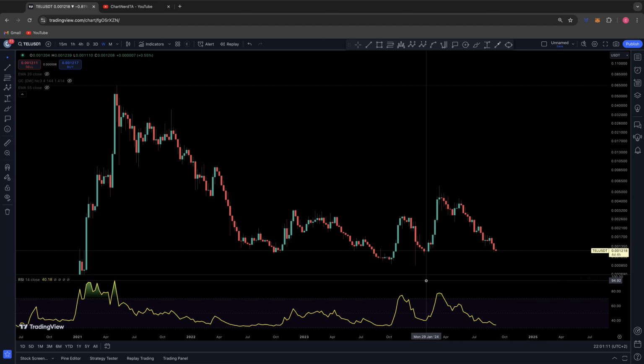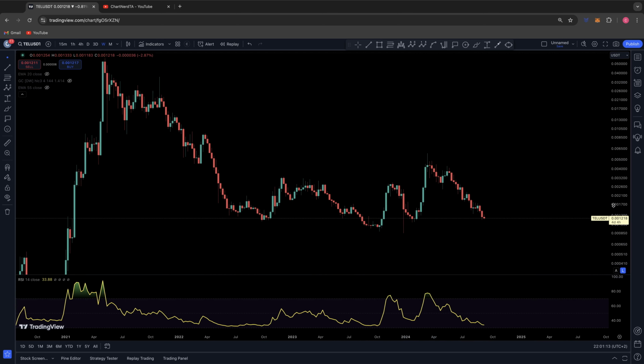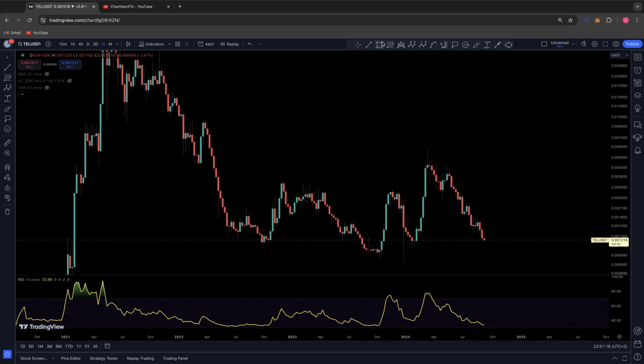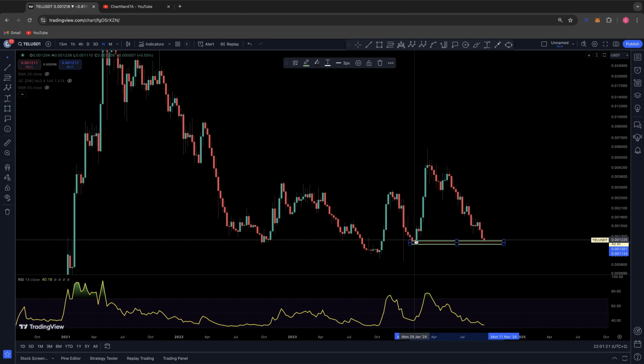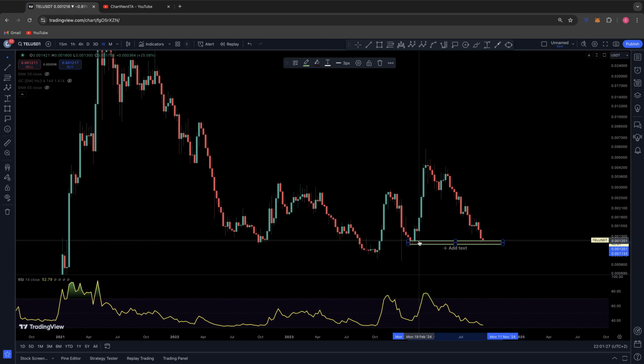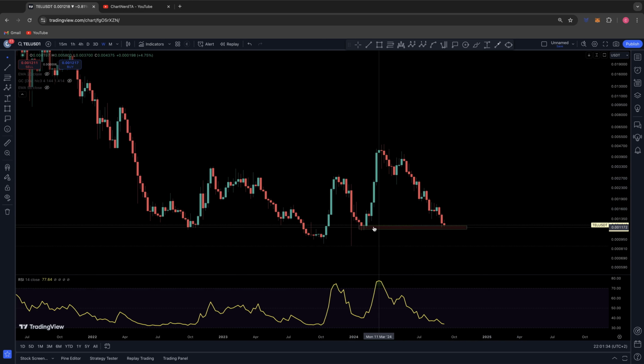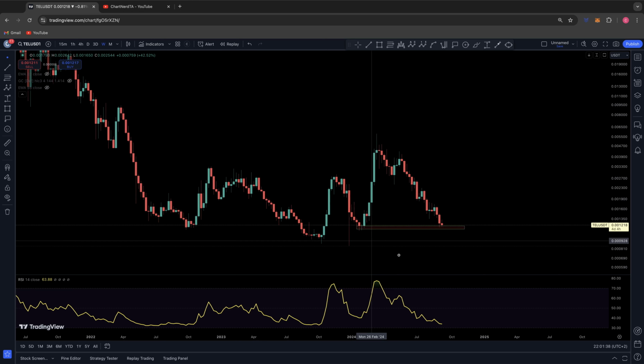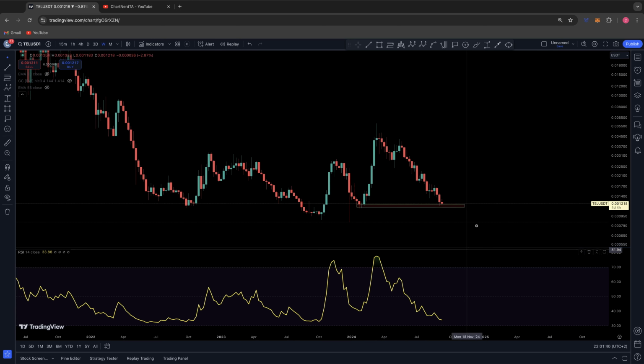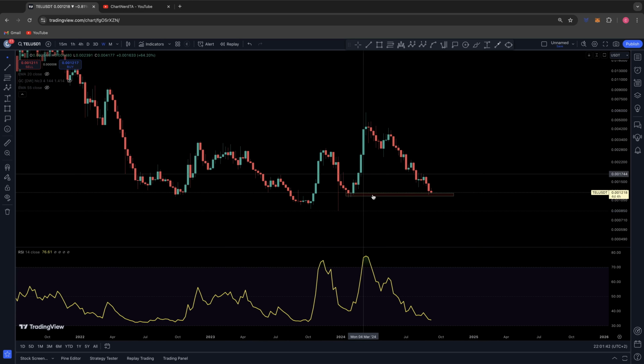If I analyze a little bit closely here, just before getting into the RSI, we are currently holding a key level of support at the moment on this previous low here from January of 2024 at 0.0012. So if we can hold out here for TEL coin at this 0.0012 range, then we could have a breakout pretty soon, because we've got this sort of horizontal level, or in fact we're still even higher than these previous lows.